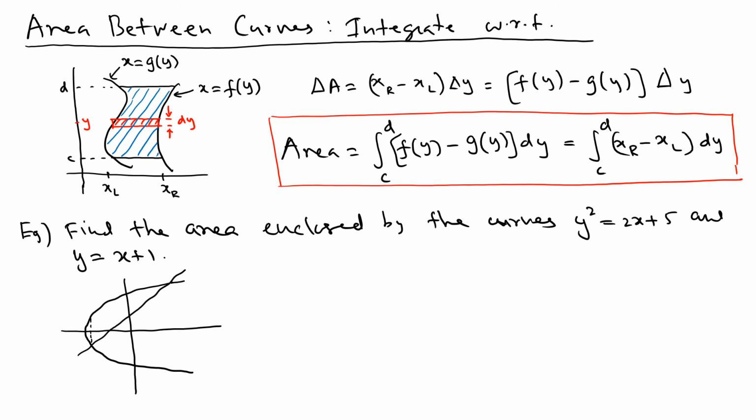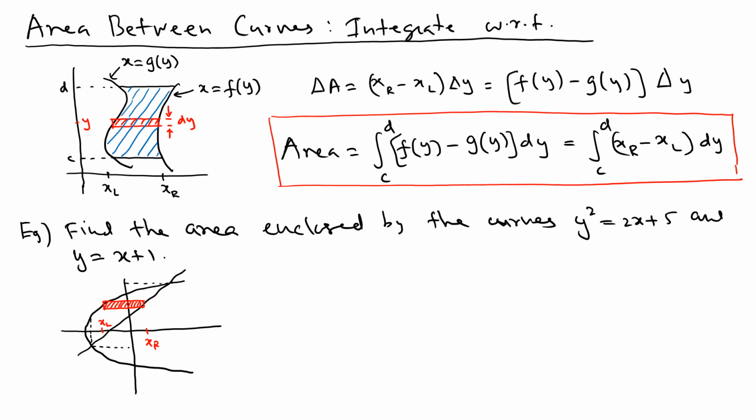Okay, so we're going to strip the other way. That's the difference of why we cannot do it the other way. You can, but it's complicated. You get the same answer, but through a complicated integral. So we're going to do it this way. We're going to find the x coordinate of the right side, the x coordinate of the left side, then subtract the two, and then integrate with respect to y. Okay, so before we do that, we also need the limits. So what are the integration limits? We need the limits of y.